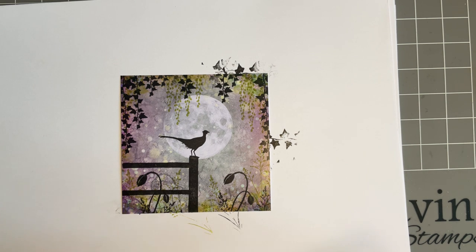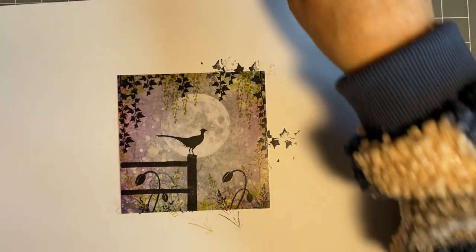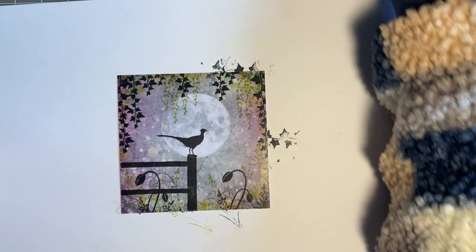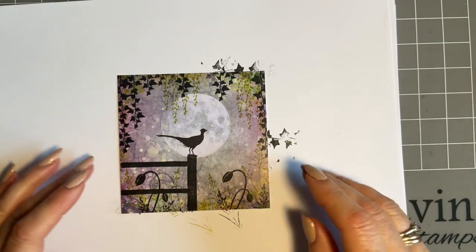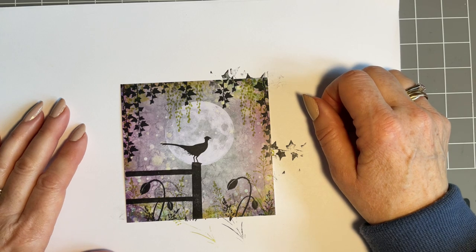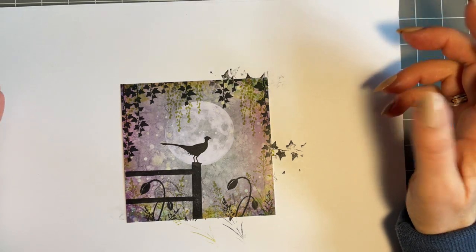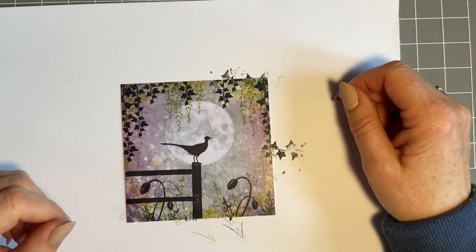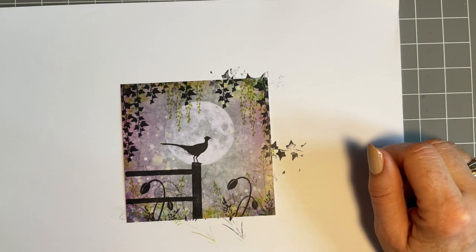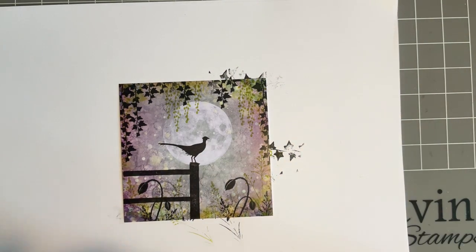It is funny. I don't know about you, but sometimes I'll do a whole design quite quickly, and then there'll be one little bit and I spend ages faffing about over, shall I add it, shan't I? And sometimes I think, our lovely Susan always says, get a grip. And she's right. Sometimes I can hear Susan saying it to me, Jo, just get a grip. Just make a decision and do it. We are funny. Please don't tell me it's not just me. You are the same, I hope.